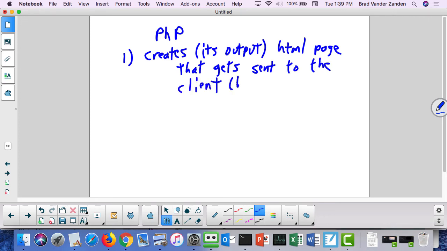Now, this is why if you want to use a single page application, you don't use PHP, because every single PHP script creates a new web page essentially. Okay?